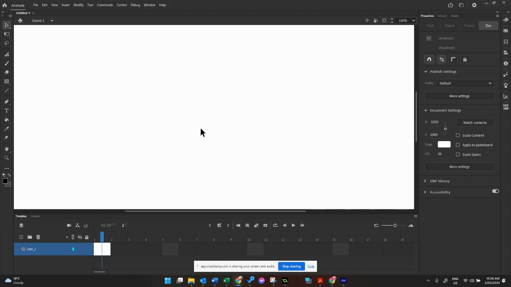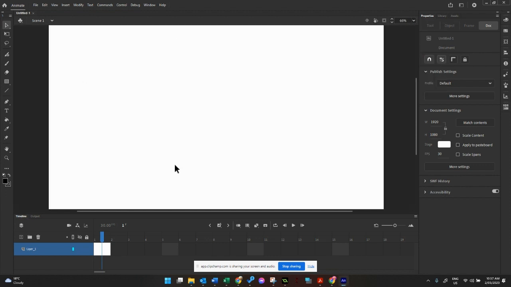This here is called your scene. So if you look in the top left here, you'll see it says scene 1. If we'd like to zoom in or out, you can use this in the top right. So I like to click show all so that you can see the whole thing. And then down the bottom here, this is our timeline, and you can see there are layers here as well. If you haven't used layers before, that will be explained here.